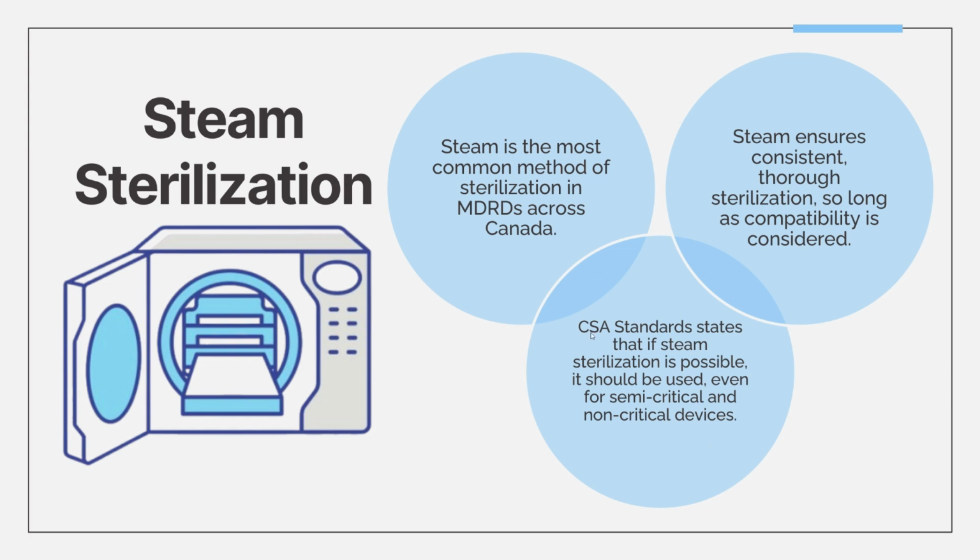But for that reason alone, most semi-critical devices, when you think about them, it's literally just endoscopes. And endoscopes, for the most part, especially flexible ones such as colonoscopes, bronchoscopes, gastroscopes, are not actually compatible with steam. So when you think about semi-critical, you don't think steam sterilization, because they actually have to go through high-level disinfection due to incompatible materials. Overall, though, steam sterilization is the standard for thorough, safe sterilization.